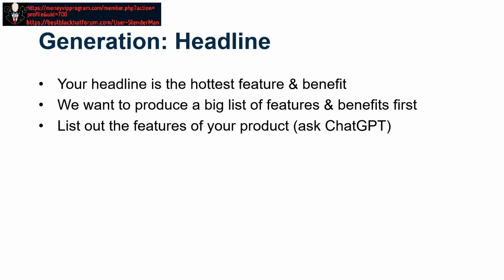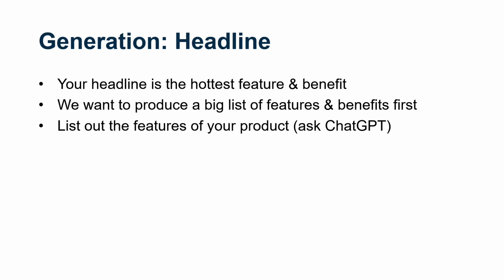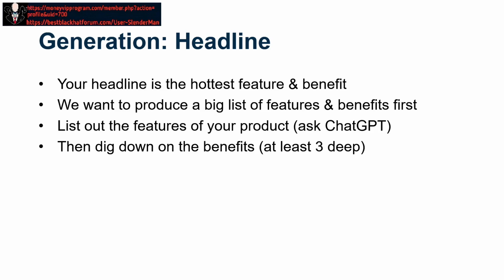And really, you can ask ChatGPT to do this because you're generating the product concept, hook, everything inside of ChatGPT. So you can just ask it, hey, give me a short list of features. You can even ask it to give you benefits. I recommend that you do at least 3 deep, but the more, the merrier. Just to give you a refresher, you have a feature and then you have a benefit of that feature. Where it becomes really important and really connects with your reader is when you dig into the benefits of the benefits of the benefits.